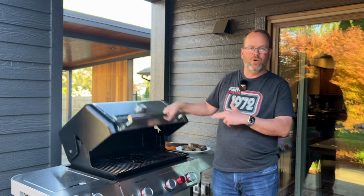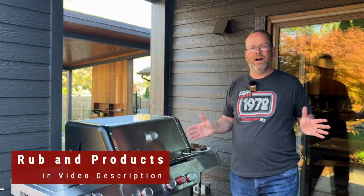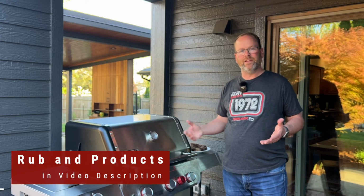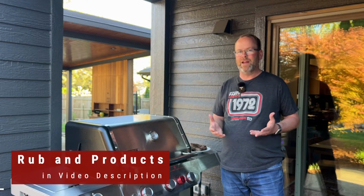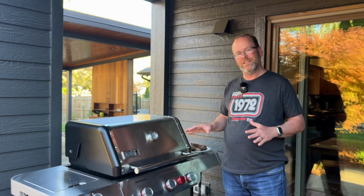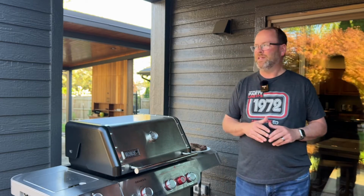All right, so we're gonna close the hatch here, let that heat up for about 5 or 10 minutes, get it pretty much as hot as you want. I just wait till the dial's cranked to 550, 600, anywhere past that is gonna be fine. Sear them for about a minute, minute and a half on each side. Let it rest for just a couple minutes, and these things are gonna melt. They're gonna melt in your mouth. I'm excited.